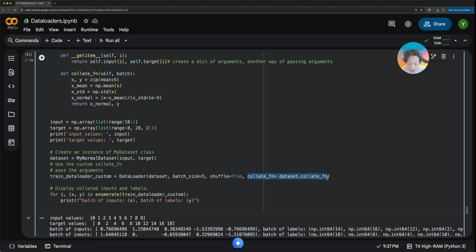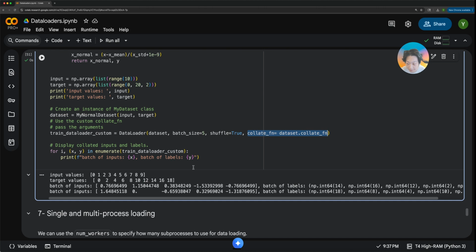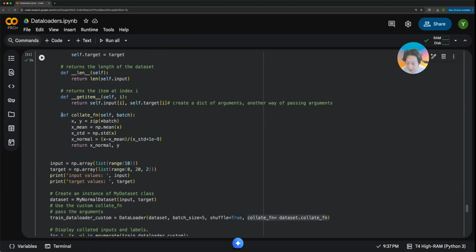We want to change the structure of the data. So the previous part is the same. We have the batch size, we have the shuffle, and now we want to do some more operations on the data. So as we can see, the batch of inputs are the things we are doing to each data, defined here.